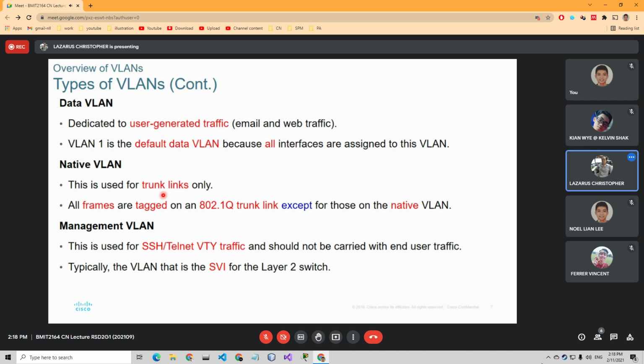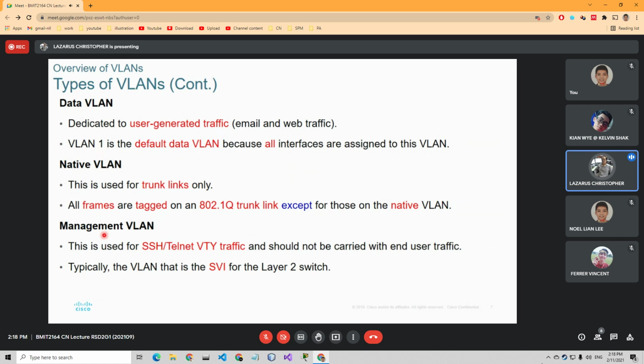And then the next one is the management VLAN. Remember, I said that management simply means managing the switch, right? There are two ways. One is using the console port, but you physically need to go near the switch, plug your console cable into the console port on the switch, and the other end into maybe your laptop. But most of the time we don't want that, because switches are normally kept inside a cupboard, a rack, or whatever, that we don't really want to go into every time.